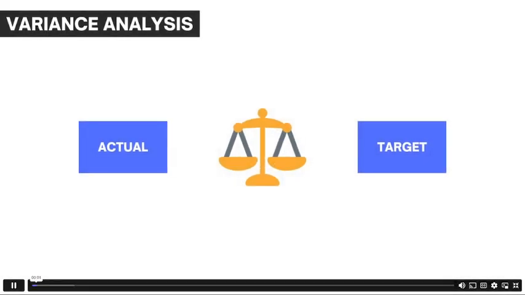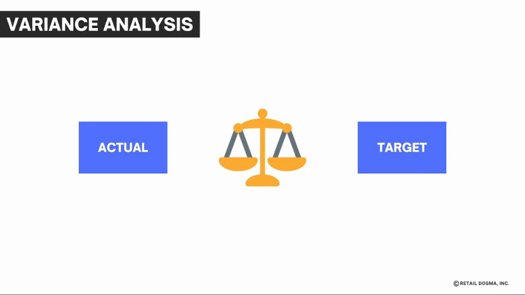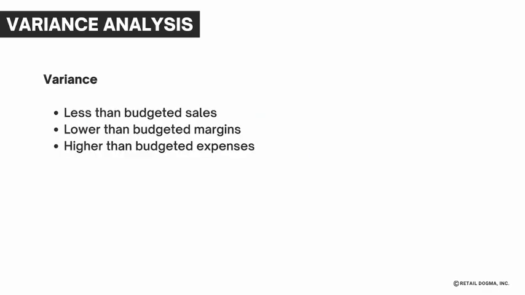Using the P&L budget created in the previous step allows for performance management throughout the year and taking any corrective actions on the spot, instead of waiting for the year to end. This is done through variance analysis. Variance analysis is done by comparing the set target for each month or period with the actual performance for the same month or period and checking for any unfavorable variances. These variances could include less than budgeted sales, lower than budgeted margins, higher than budgeted expenses.